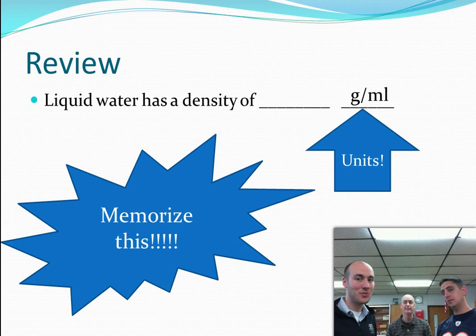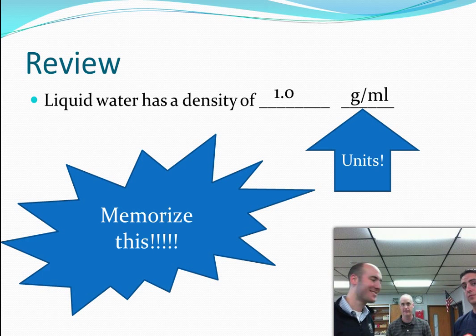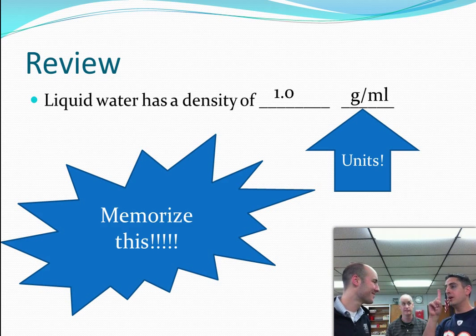All right, and there's a really easy number to memorize here. All I'll do is this: 1. I can't remember that. That's too hard. 1 gram per milliliter. Just one. All right. If you can remember one thing, liquid density of water is 1 gram per milliliter. Water's density is 1 gram per ml. I'm gonna have to write that on my arm.